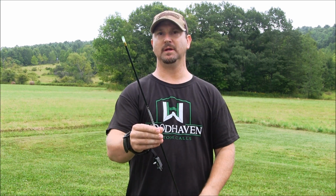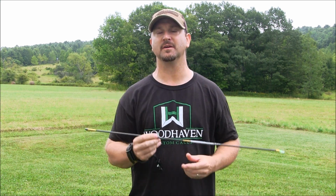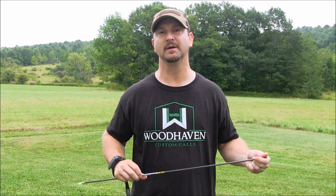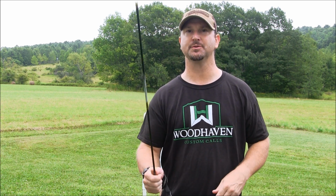So the next step, put the peep in, and then we're going to bare shaft tune. And what that means is we are going to shoot a bare shaft with no fletchings, and get that to impact the same as a fletched shaft. And once we do that, then we're ready for the third step of the tuning process, which is broadhead tuning, and then the bow will be just about ready, aside from my yardage tape, to start practicing for the hunting season.